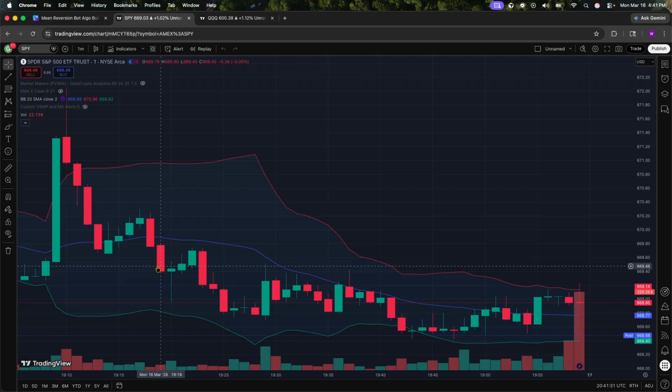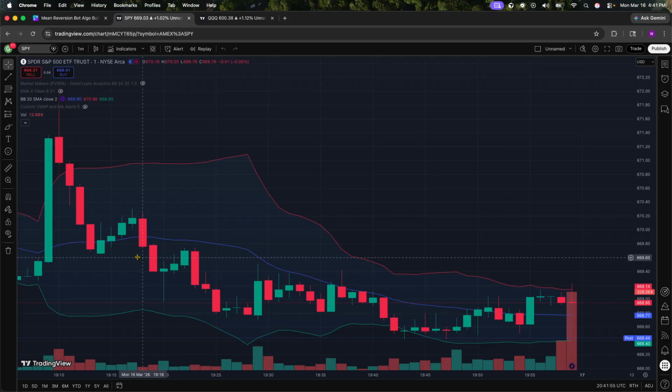So the strategy that I was able to come up with is that whenever we see the price trending in either direction, that price could be trending in a bearish slide, right? We're going to buy a call to bounce it back up. Or if it's on a bullish run, we're going to buy a put betting that it's going to go back down. So the strategy is: if I'm seeing two consecutive green candles or red candles, and then the next one is the opposite color, I'm going to buy the option matching that opposite color and bet that it's going to ride back up, or bet that it's going to ride back down.